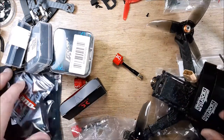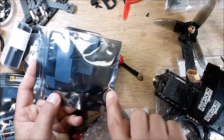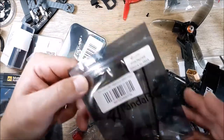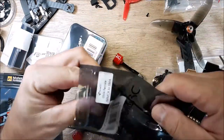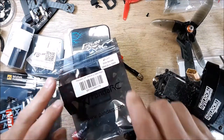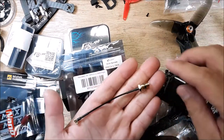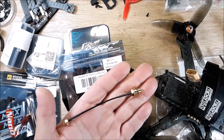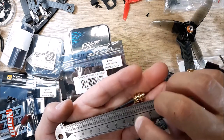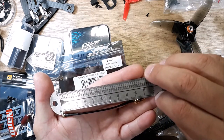So I actually ordered a new one, and it has a longer stem on it. And I'm going to try this Panda RC out. So this is a Panda RC, MMCX to SMA, 90 degree, and this is how long it is. Let's get a measurement for you. So from the MMCX to the end of the, it's 100 millimeters, okay?